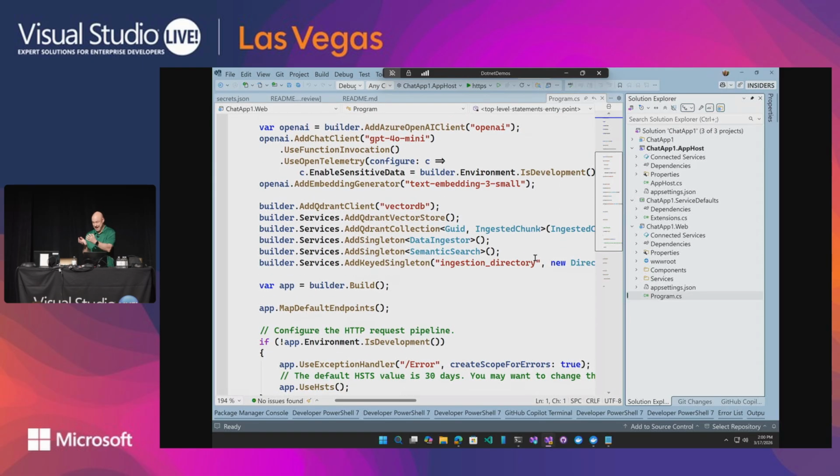Now the magic of this is there's this JSON file that only lives on my machine. So what happens when I deploy to production, right? Well, all of .NET is set up to look for environment variables. So if it's in Azure, it can look for your environment variables in Azure, right? If it's in Docker, it works with Docker.